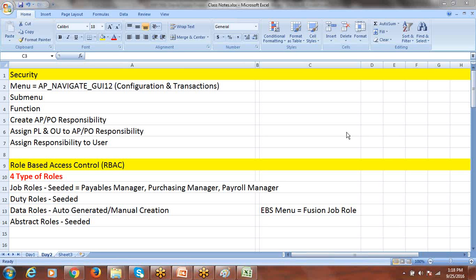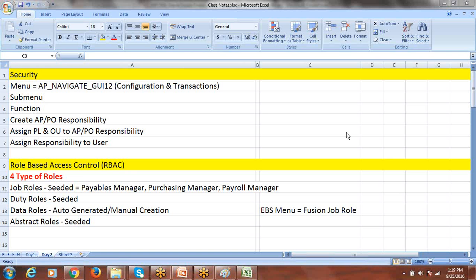Yeah, correct. You can create the job role by selecting multiple duty roles. My job role is nothing but a combination of duty roles. Yeah, it should be from the bottom to top approach and then assign to the job role at the end. That much hierarchy won't be there. Simply you'll be grouping the duty roles. To simplify the statement, we'll group the duty roles, and that will become your job role. That's it.